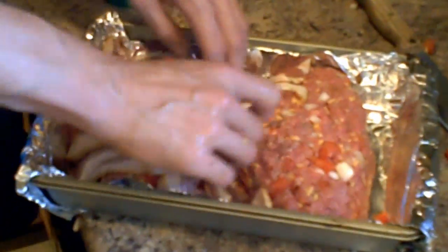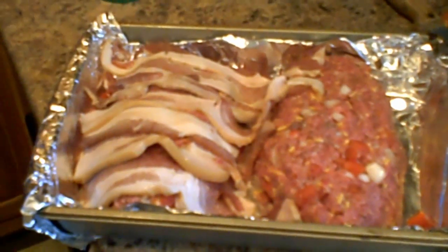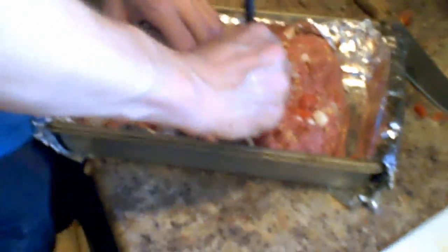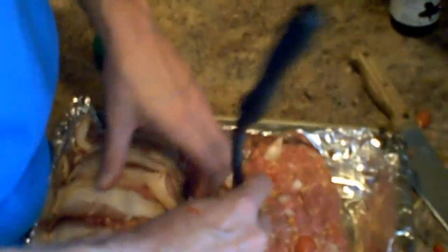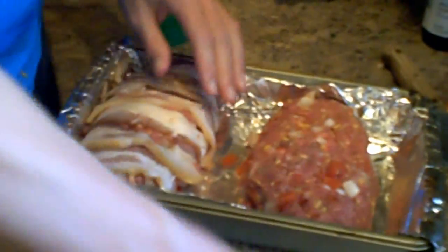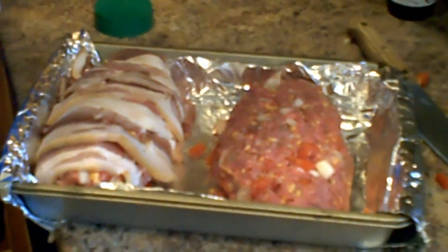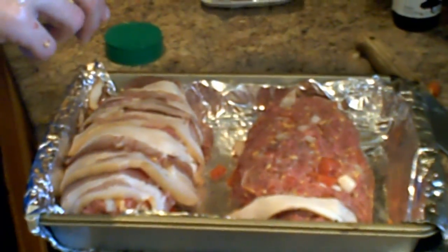Alright, so you can see that I have all my bacon laid across the loaf at this point. What you want to do is take a spatula and use it to lift up the loaf of ground beef mixture to tuck in the bacon underneath. So that the top is basically completely covered by the bacon. I'll quickly do this one and you'll see me do it again.